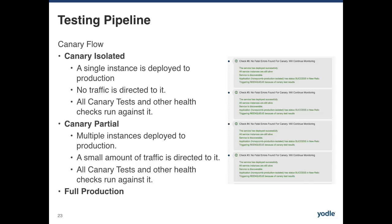Is fast like 2 seconds or is fast like 2 hours? I think our average deploy is about 10 minutes in a phase right now. Do you find most of your issues during that partial and the full section, if you had to just take a look back at the last couple? Where do you find the most issues? Where you kind of start, in the isolated? Yeah, I think from what I've seen, most times if there's something wrong, we'll catch it there.